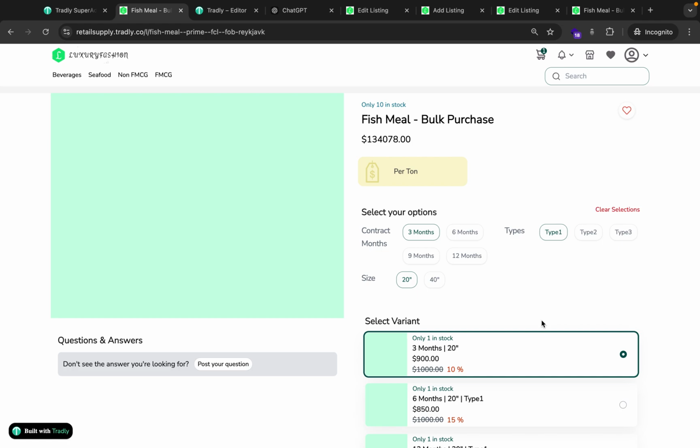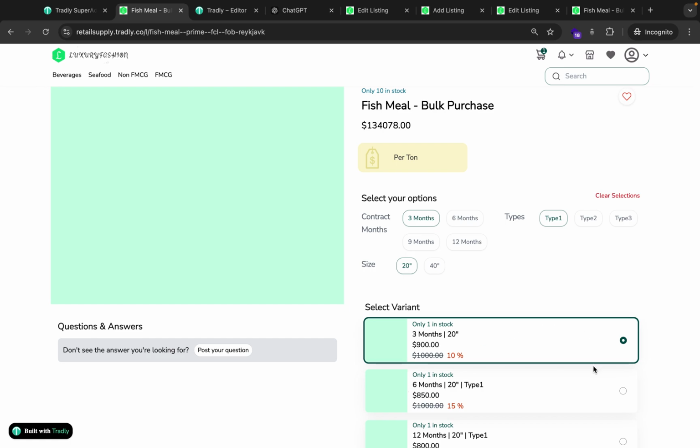Variant types and also matrix based variant types. What I mean by, in a simple listing you will have listing name and pricing, and a middle level feature where you have a listing price but also a few variants which have their own price. But you want to have matrix based variants.